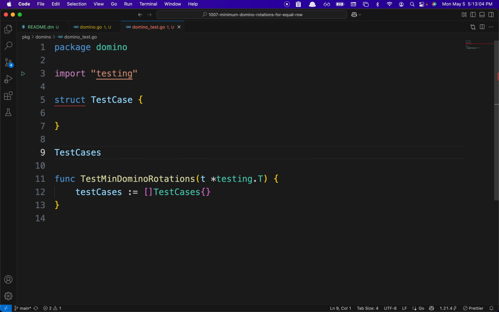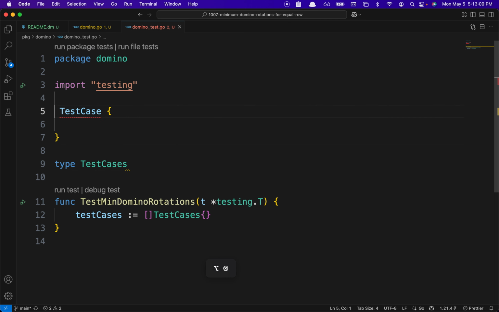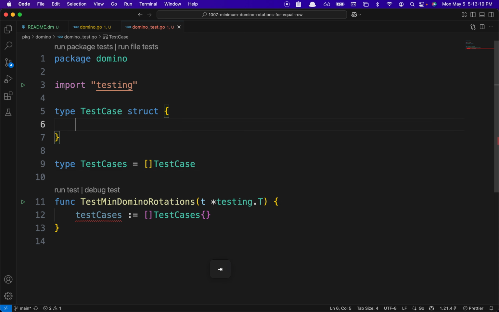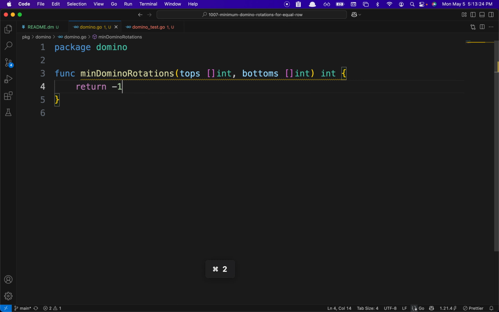And test cases, I'm going to define a type. Sorry, this is a type. It's a structure. This is array of test case. Okay, and let's say input, output.